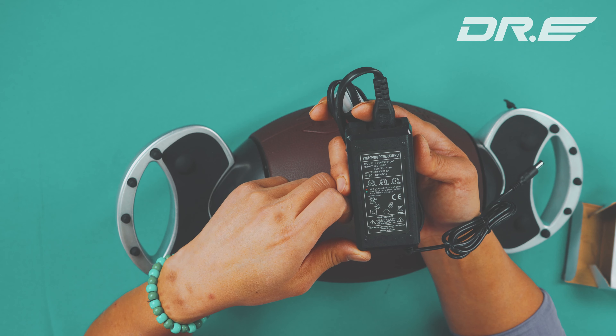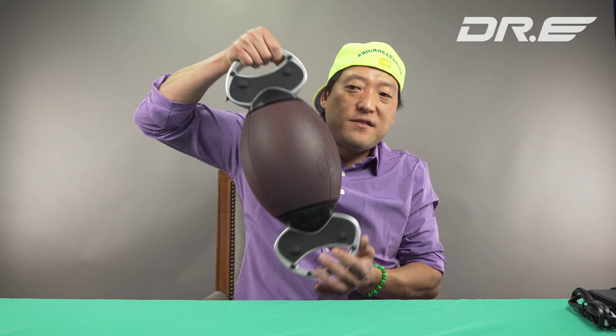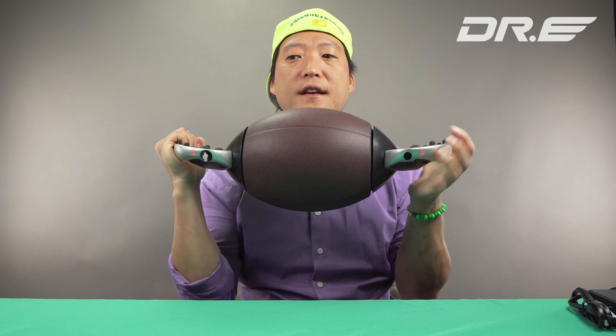This is an absolute must for football lovers like myself — go Niners by the way. It's got 50.4 volts, 2 amp hour. It just comes with an adapter and charges at 58 volts, which means the battery in it is probably going to be like a 13s — so pretty powerful stuff.